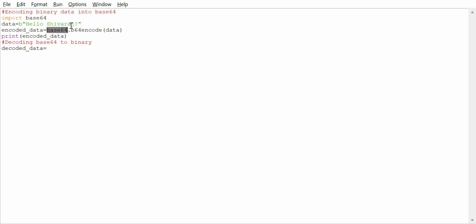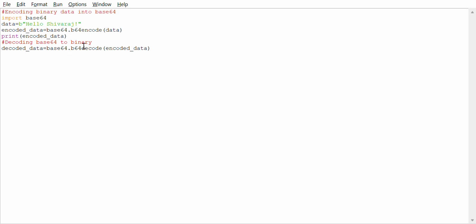Inside that, we need to call the base64 class again. I will copy this first, and instead of encode we mention decode, and we pass the encoded data here, because for decoding we obviously need the encoded data.